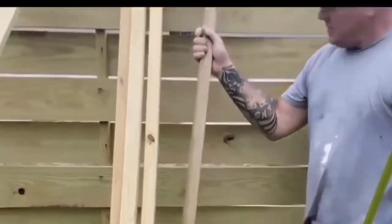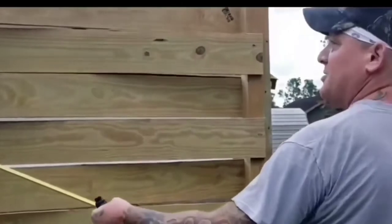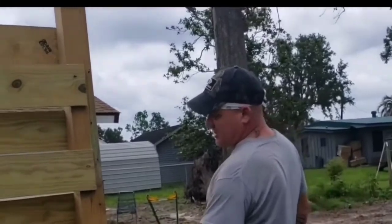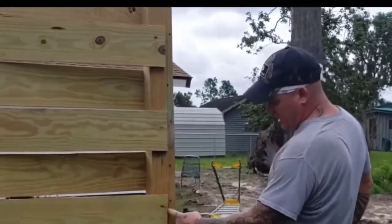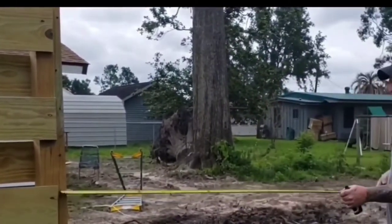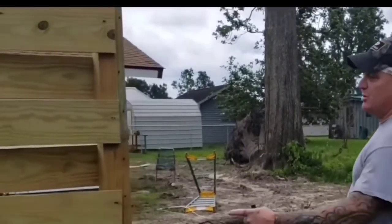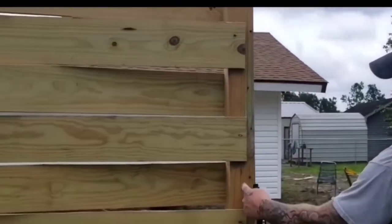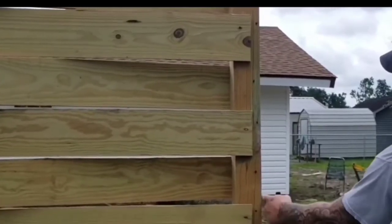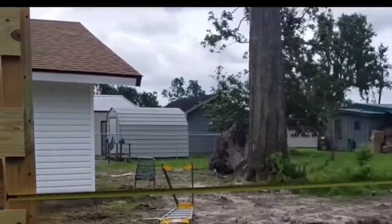So guys, I was trying to explain a few things here and it was pretty windy. I had one of my daughters holding the camera for me, and I was explaining how, if you're doing this by yourself, it can be done. I had a guy ask me one time, how do you build a fence by yourself? I said, the same way you build it if you have 5 or 6 people. It's no different. It just takes longer. Post, you run your string, and so on. Just learn how to hook your tape in the right place, and you don't have to hold your tape in the middle of the post to get center to center. You can hook outside to outside, inside to inside. That's what I was trying to explain here.